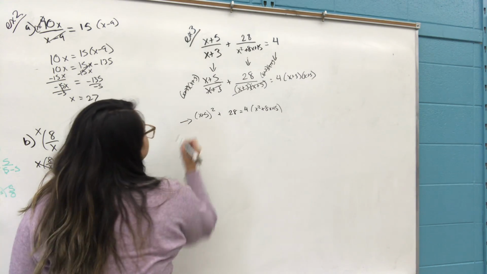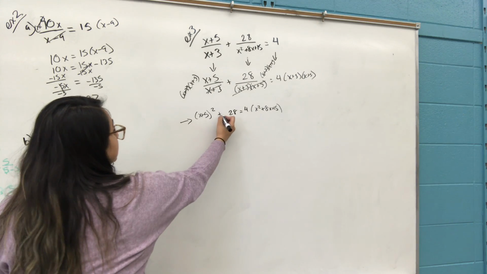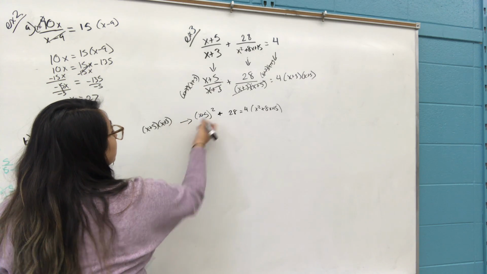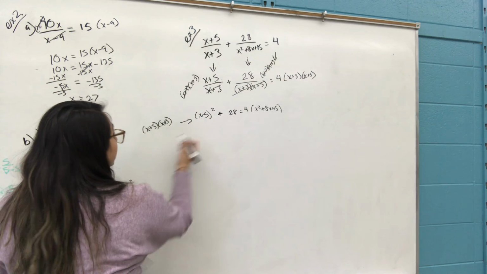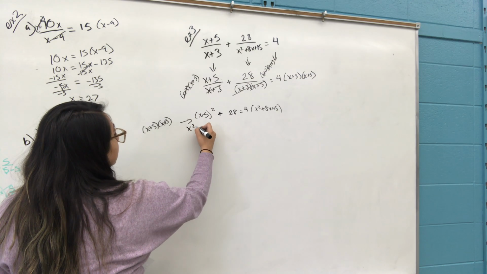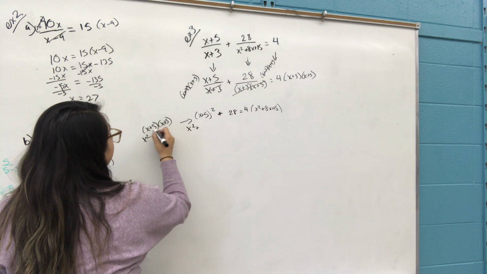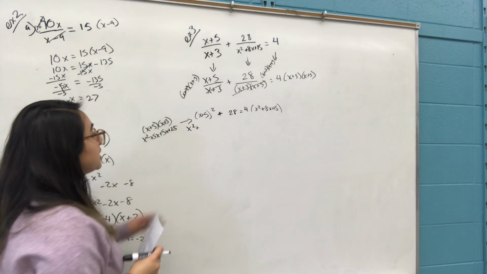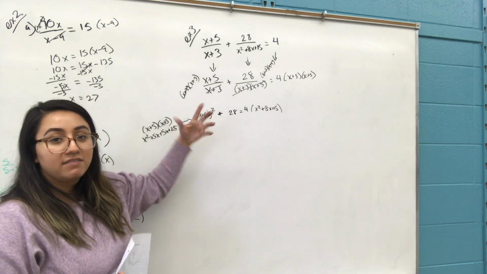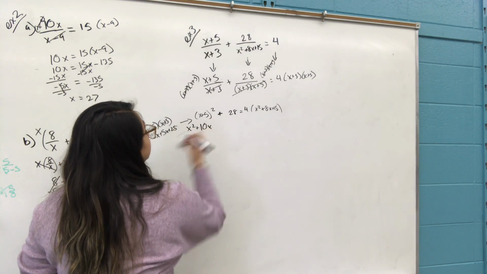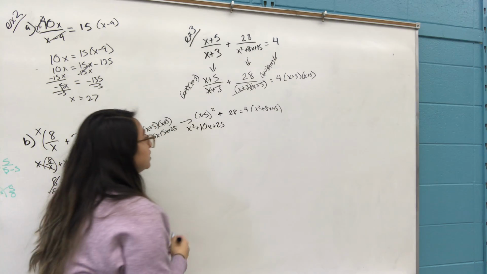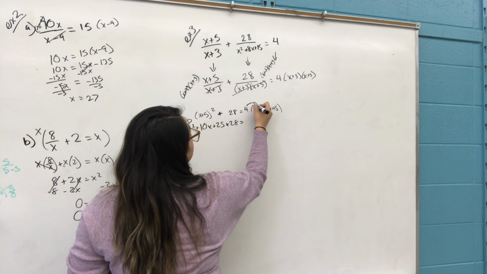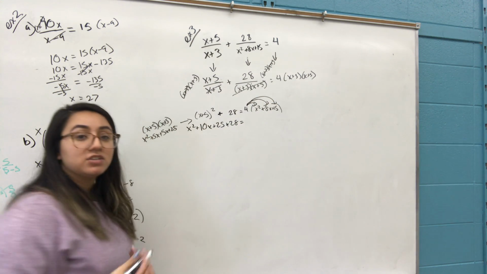x plus 5 squared. You're going to solve for that, so we want to simplify even more. So x plus 5 times x plus 5. Again, it's not x squared plus 5 squared. I always do it as FOIL: x squared plus 5x plus 5x plus 25. Another way is x squared plus double of 5, which is 10x, plus the 5 squared, which is 25. Then you add the 28 to it, which is equal to this. And from this step here, I'm going to use FOIL for it.